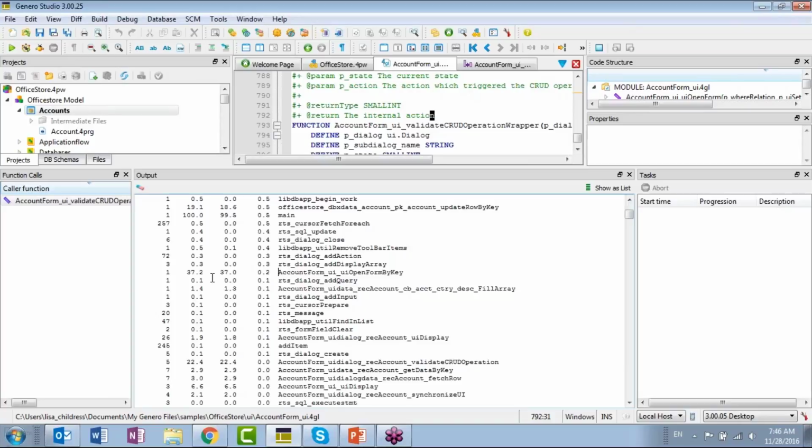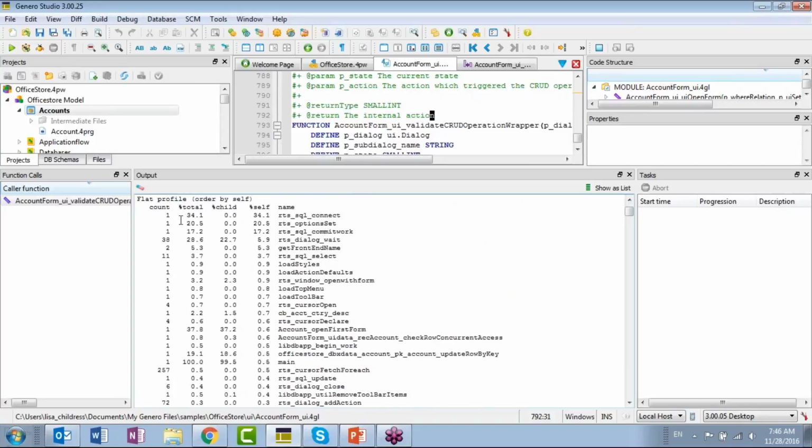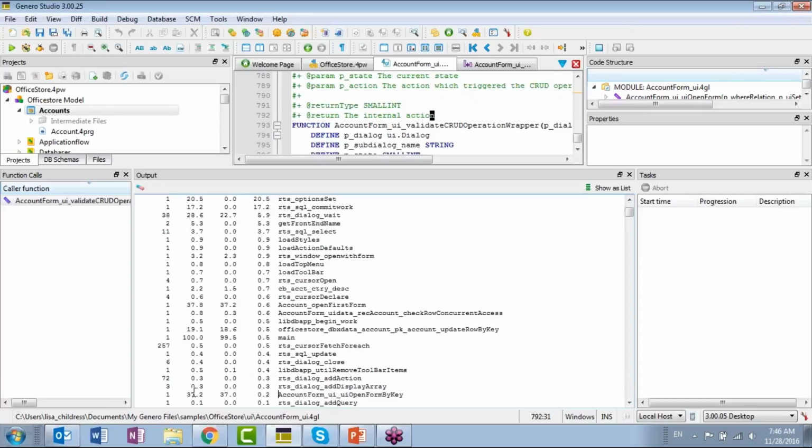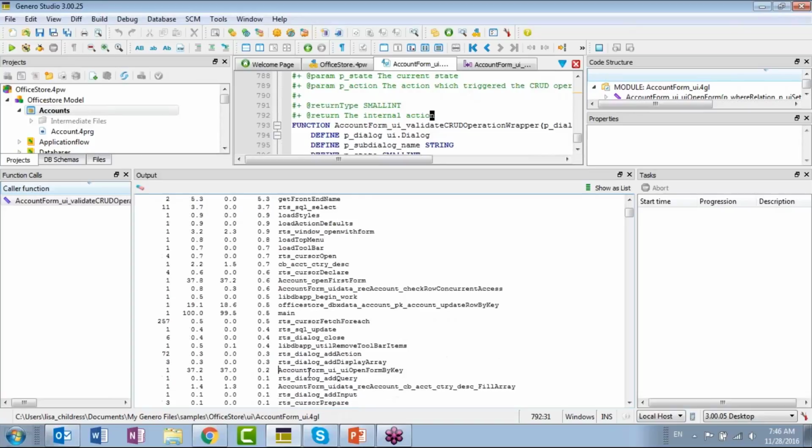So if we take a look at that, this particular function was called one time. Percent total time is 37.2. So that's the percentage of time spent in that function overall for the duration of us running that application.